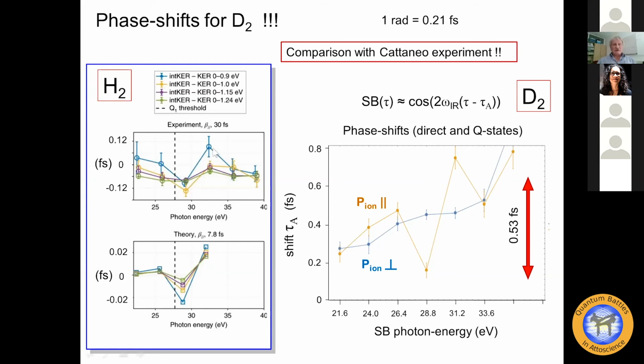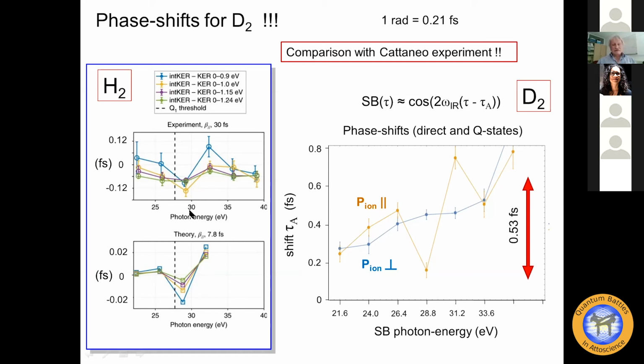And let me also compare this with the data from the Zurich group. They did very similar measurements for a much, much larger kinetic energy release range. So we should roughly compare the blue curve here with our yellow curve. You see that qualitatively there is agreement. Quantitatively, there is a big difference, because we measure much, much larger times here, about 0.5 femtoseconds, and they are in the range of 100 attoseconds. Interestingly, in their paper, they also had a theory calculation from Fernando Martín, and they even predicted a similar shape, but the values are even lower by a further factor of 10.